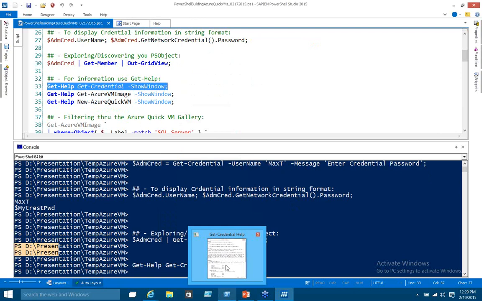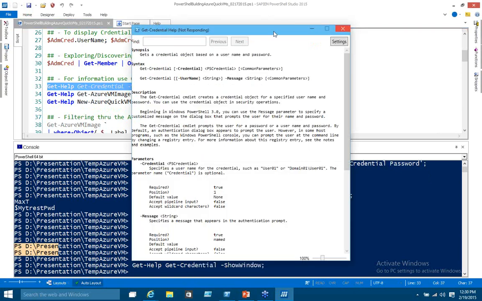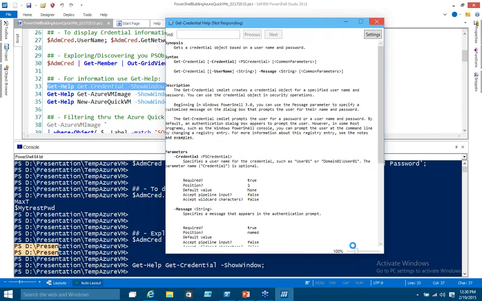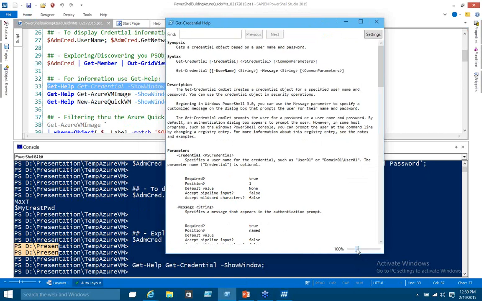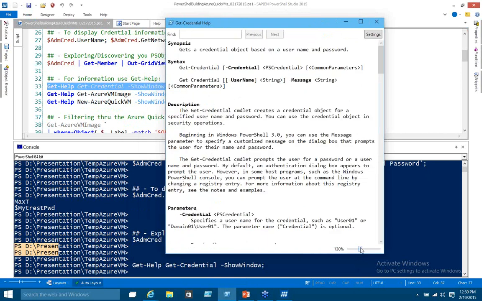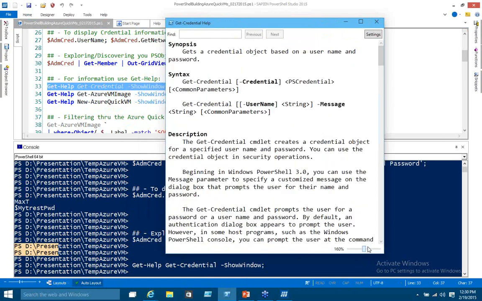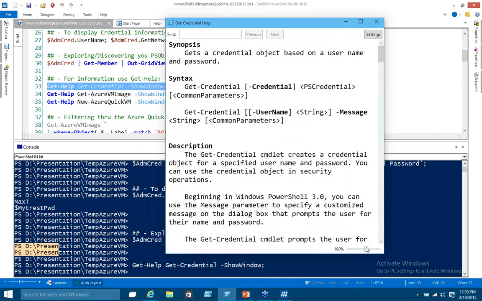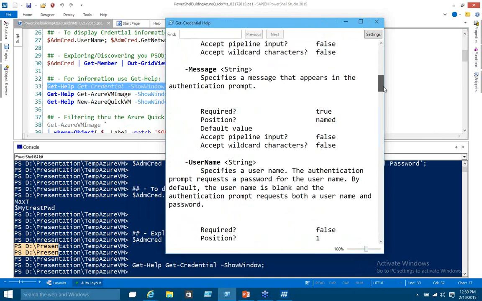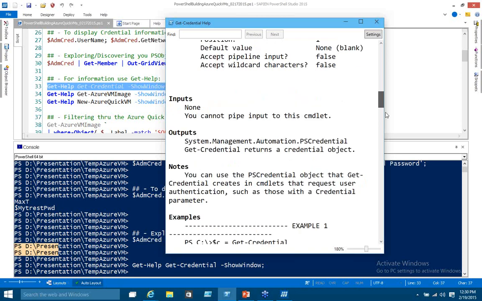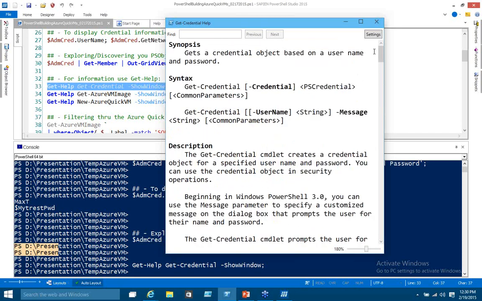There you go. And this is how it looks. The good thing about this is if you're blind, then go to the bottom right-hand side and use the font resize ruler to increase the font size. And I'll give an example here of how the documentation shows parameters and samples. There's plenty of documentation at your fingertips that is included with PowerShell.